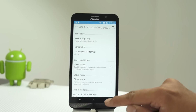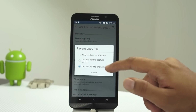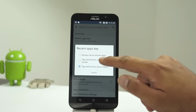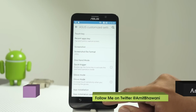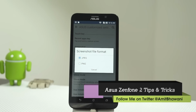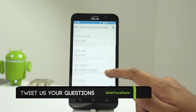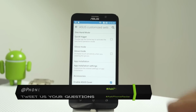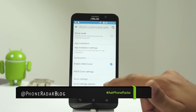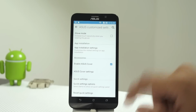So here the recent apps key, which you tap and hold, can be customized, and now let's say you select this, you can actually capture the screen in this way. Next up, you also have the option to customize the screenshot file format. You have the option of one hand mode, glove mode, app installation settings, and also let's say you're using the flip cover or the Asus cover, then you can enable this to get the dial clock on your home screen.